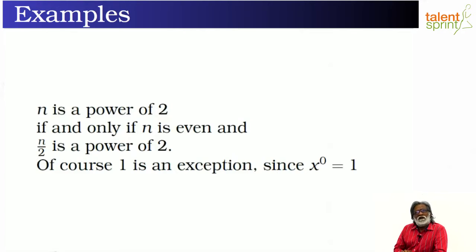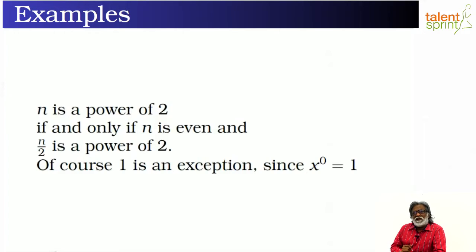Now you remember our original definition, we said recursion is where a solution depends on the solution to a smaller version of the same problem. What is the problem here? To determine whether n is a power of 2. We are saying n is a power of 2 under two conditions. One, n must be even, and, not or, n by 2 must be a power of 2 in itself. That sounds very simple. So n by 2 is a smaller version of the same problem we talked about. Why do we call it smaller?